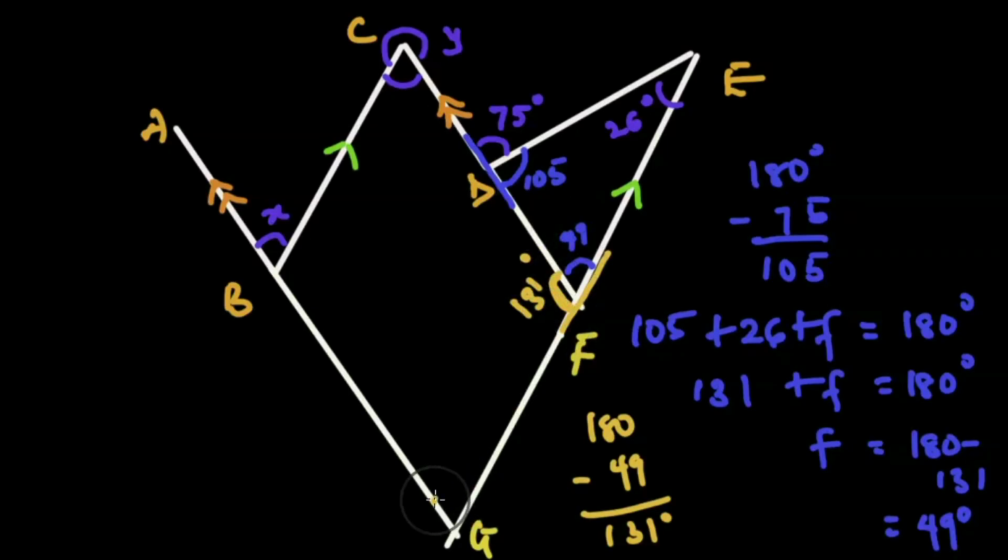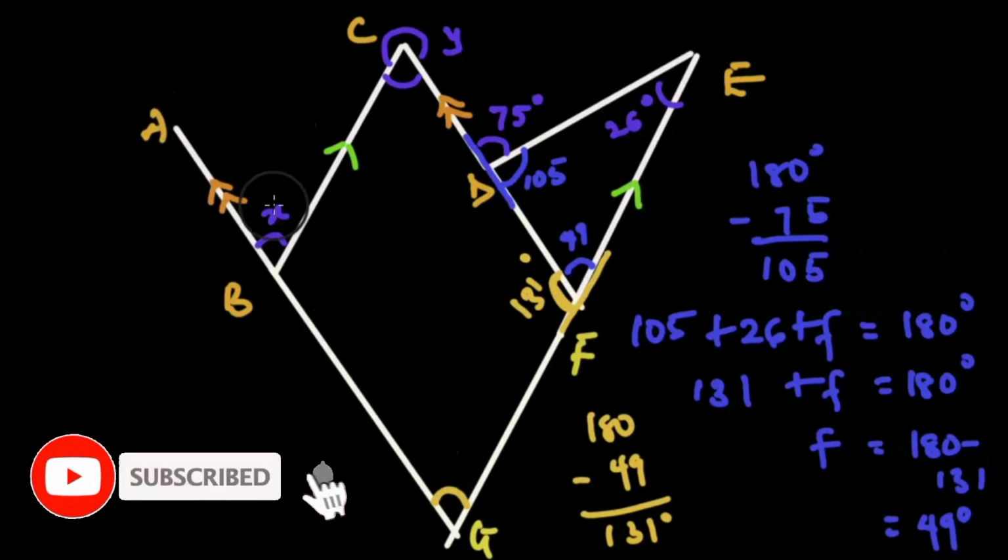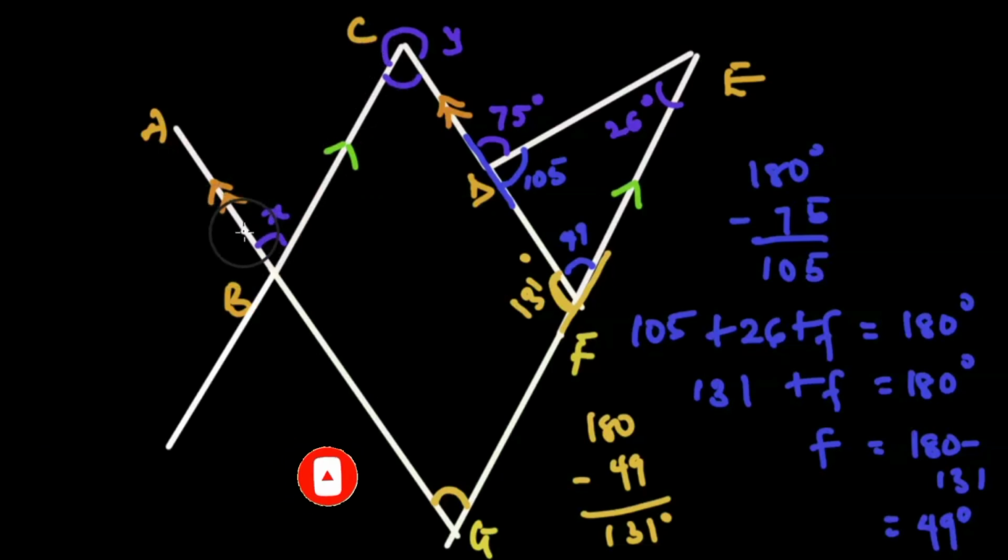Now how can I get this angle? For me to get this angle, I'm going to look at how it relates with angle X, angle ABC, which is X. Looking at this, CB and EG are parallel lines, and AG is the transversal line. So if I extend CB downwards, you get to see it more clearly that angle ABC corresponds with angle AGE, which means that if this is X, this is also X.